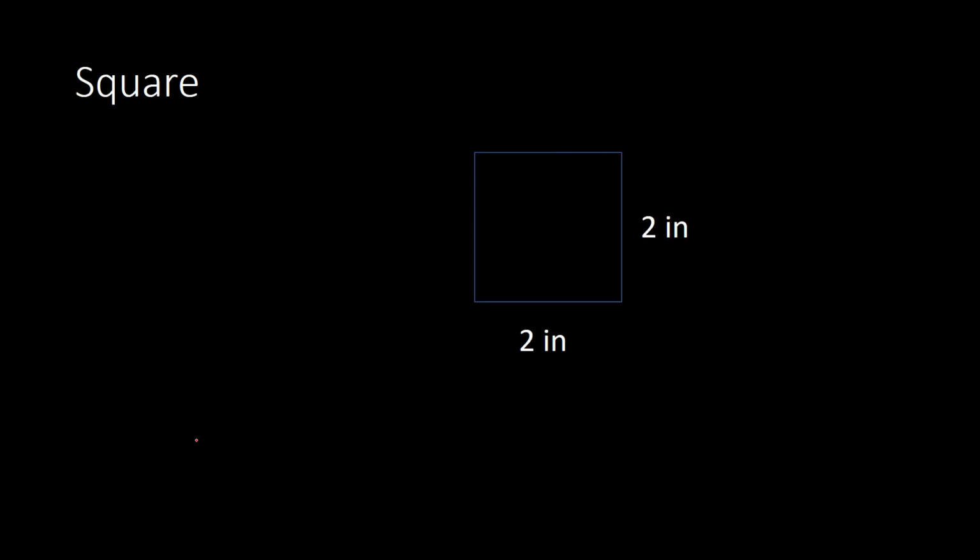And now we have a picture of a square. A square is a type of rectangle, so the same formulas would apply for squares as they would rectangles. However, we could use a little different approach to this because a square has sides that are the same length. So we can maybe do this a little quicker, and we're going to work through that. So a square, you have the base and the height are the same. And they're both 2 inches in this case.